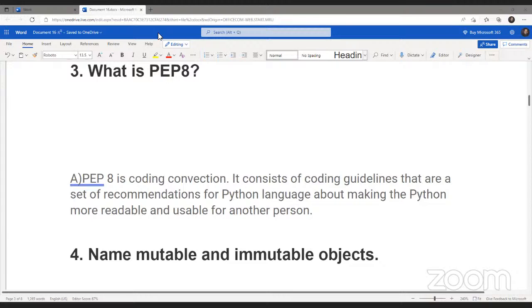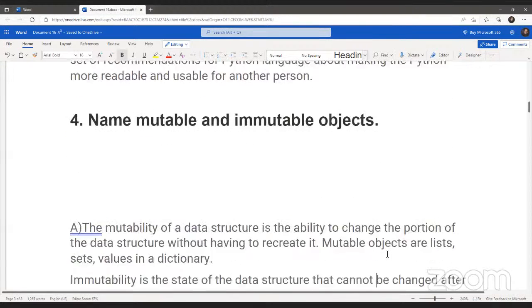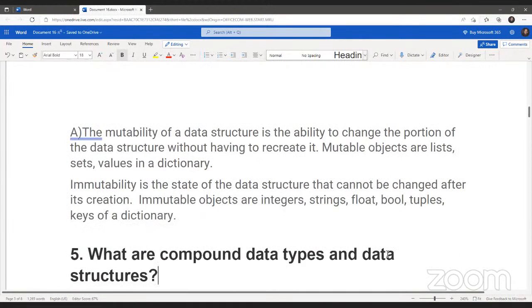Now, as we look into this, what are mutable and immutable objects? Mutability of a data structure is the ability to change a portion of the data structure without having to recreate it. Mutable objects are lists, sets, and values in a dictionary.